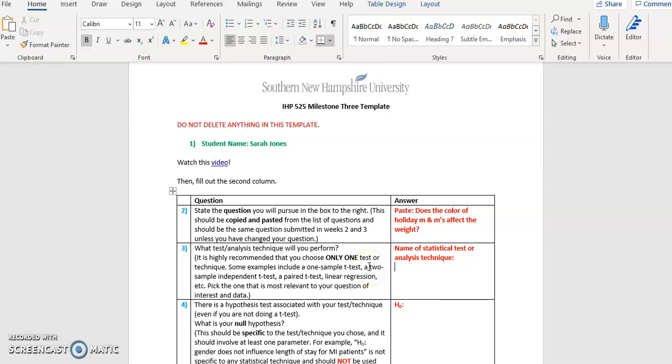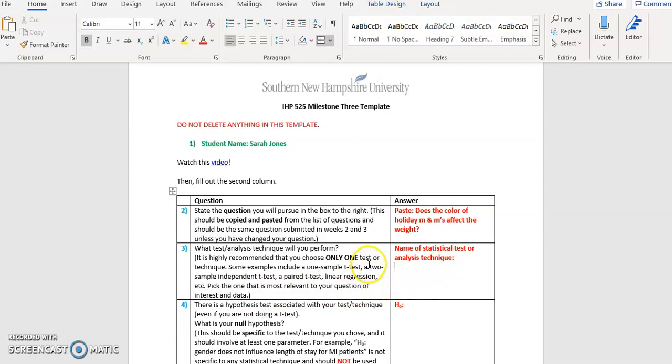I'm actually comparing two groups, my green and red M&M group. And I'm trying to see if there are any differences in weight. So a 1-sample t-test would group all of those together and just compare the mean of those to some predetermined number. So that's not really what I want to do. I want to compare two groups. Is it a paired t-test? Well, is there an M&M from the green group that's automatically paired with an element from the red group? That doesn't really make any sense. The green and red M&Ms aren't paired. They're just haphazardly put into the same bag. So for me, since my two groups are not paired, a 2-sample independent t-test makes the most sense.